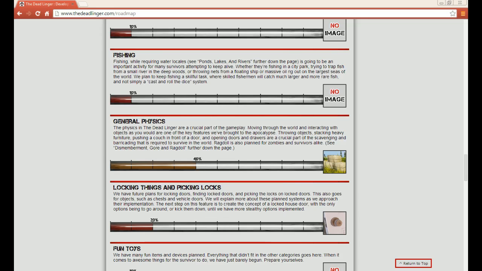So when they say general physics, they're talking very broad categories. Even pushing couches and moving furniture and different things. They do have some of that in the game already, but there's no real sense of weight, and that's going to be important too. Couches move just as easy as refrigerators, and to be honest, I haven't really stuck myself in the middle of a house on purpose and barricaded the door with a fridge and a couch to see how well that keeps out zombies.